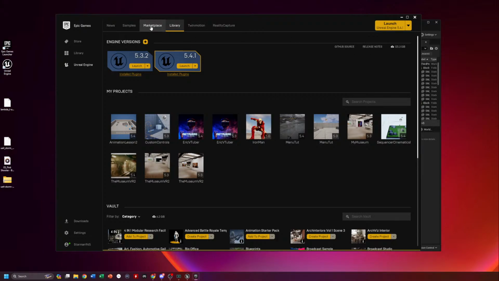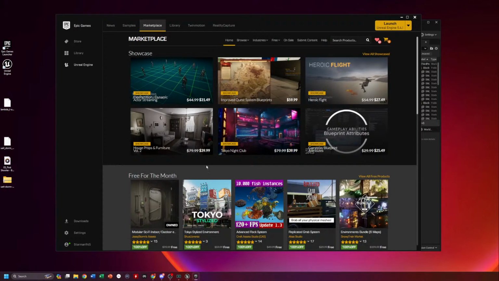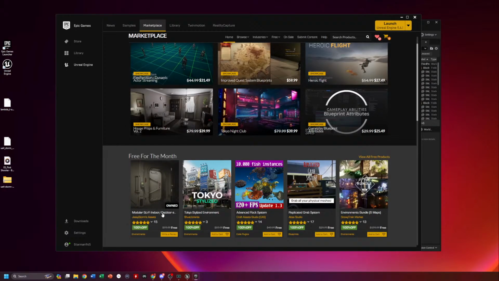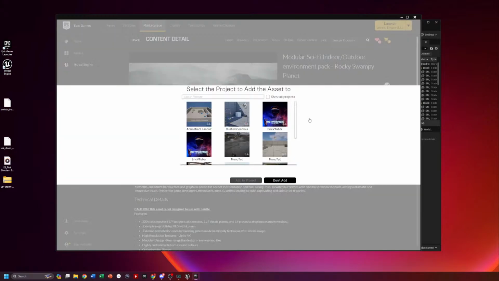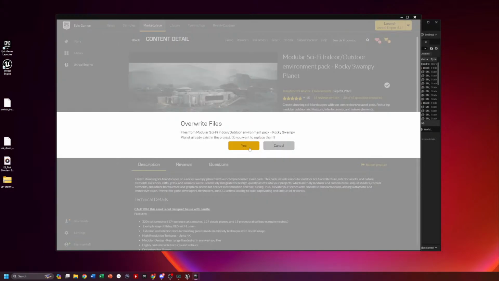And again, from the marketplace, I've already downloaded this asset. I mean, you can do it if you want to follow along while you're watching this video. But if you notice when I click in it, it already says add to project. This used to say free. And so you already know how to do that, it sounds like. So I'm going to add this to the project. And I'm adding it to animation lesson 2, which is the current project I have open. And I'll choose add to project.